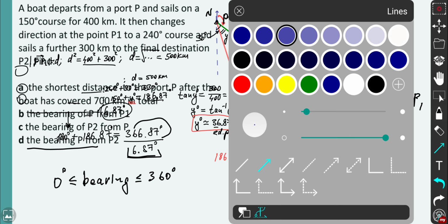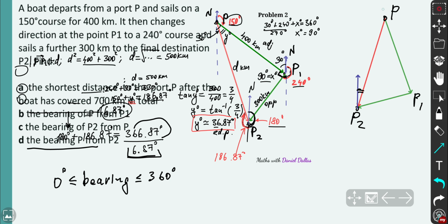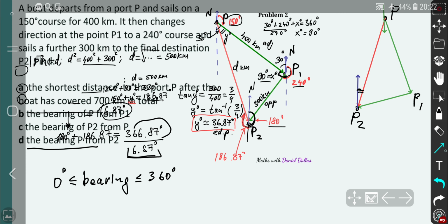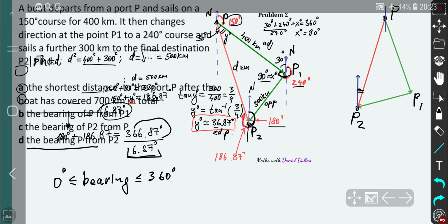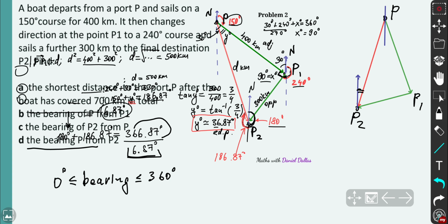Pretty easy. We actually can repeat our findings. So this is, let's say, the north direction, and change the color. Okay, let's have a look over there. Here we used two parallel lines. We need to define this small angle x, or let's say another one, theta, the bearing for the part D. And we should arrive at 6.87. Let's have a look. So this angle is 150, all right?